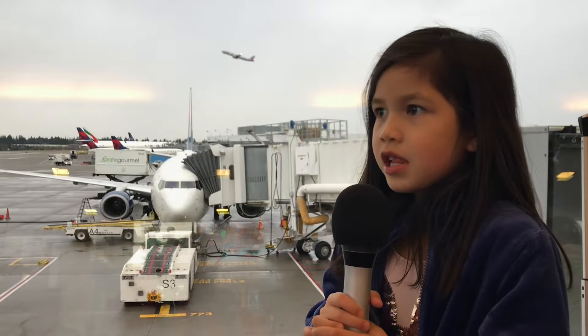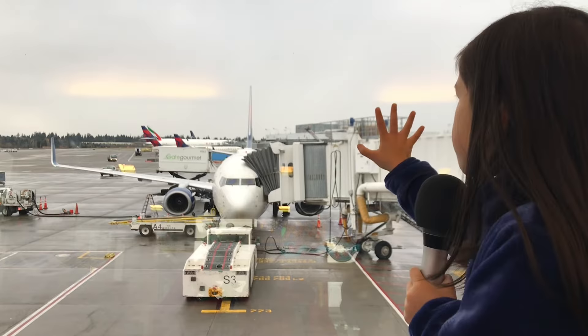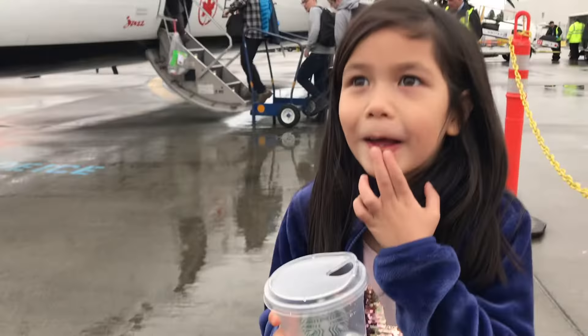There's a tunnel over there — it's like a tube or a pipe and that's how you get into the airplane. I'm going to take two airplanes: this one and then another one. The airplane we're taking has pillars, and this time you go through the tunnel and through the steps.